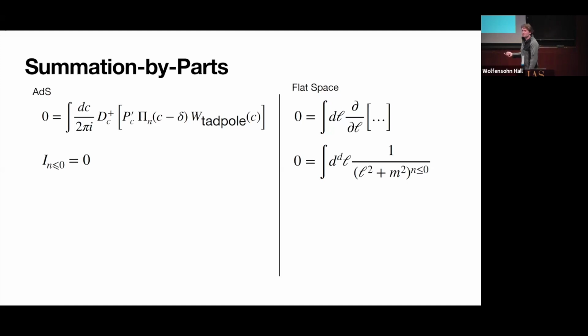So there's a crucial property in flat space that if you're working in dimensional regularization, integrals that are scaleless vanish. So you have 1 over L squared plus M squared, where n is raised to a negative integer here, equals 0 in dim reg. This is a crucial property for those of you who've actually done IBP on your laptop in some class. You find a direct generalization of this in AdS. You find that the previous integral that I wrote down, if you take n to a negative integer power, it vanishes.